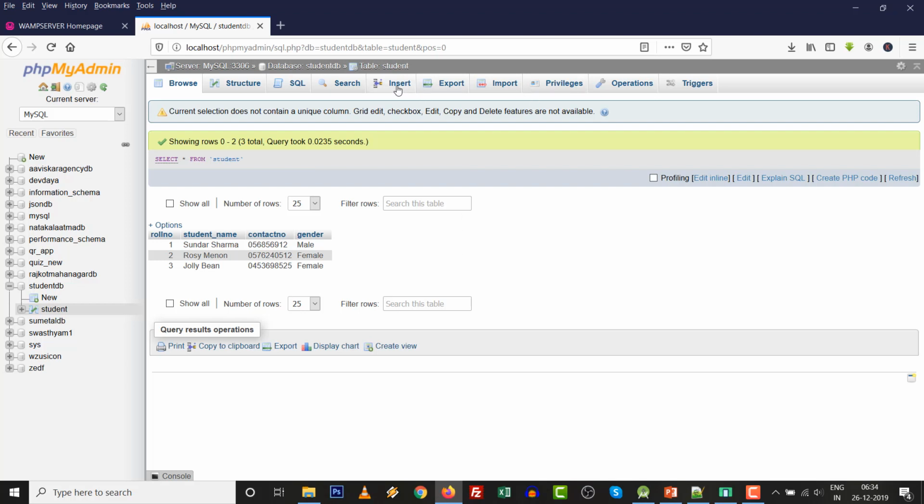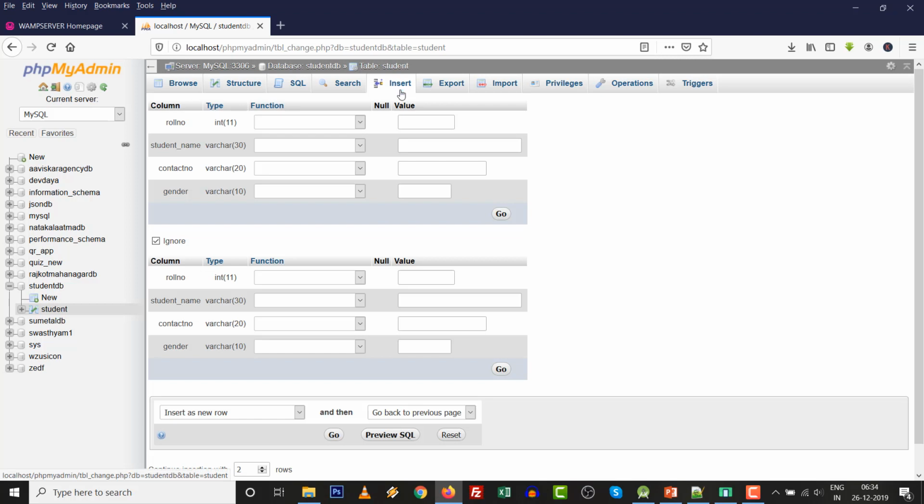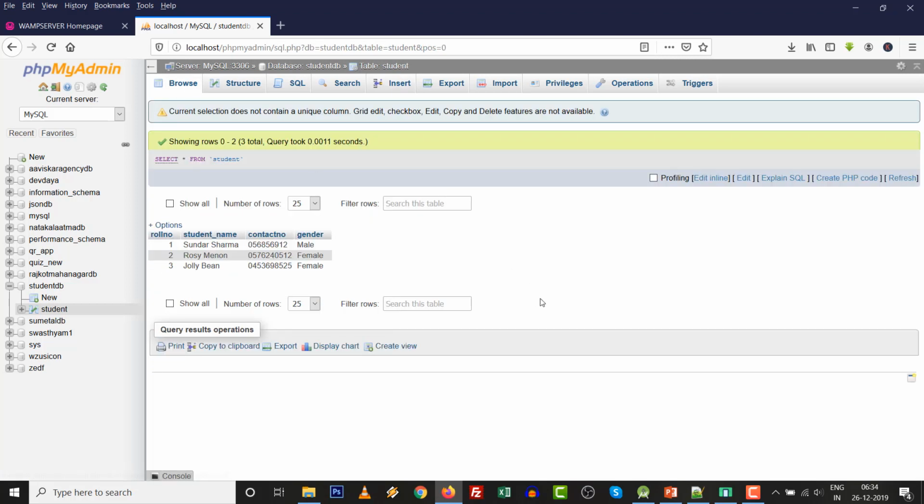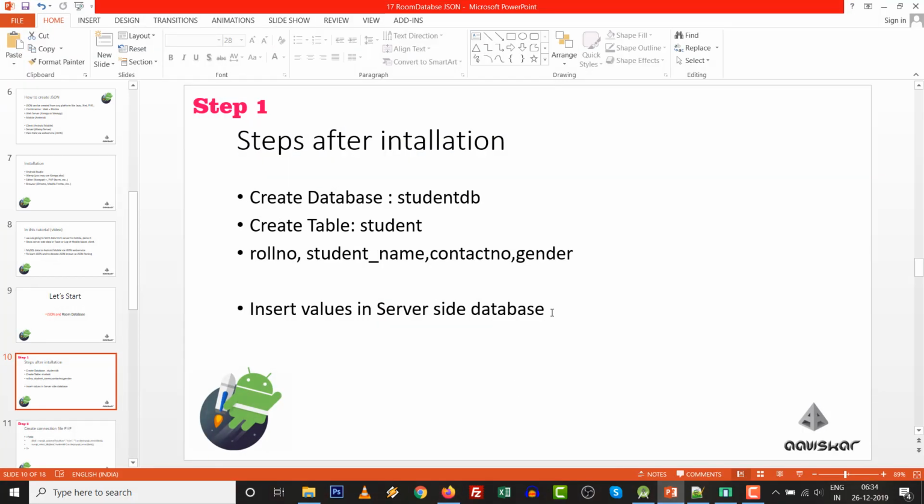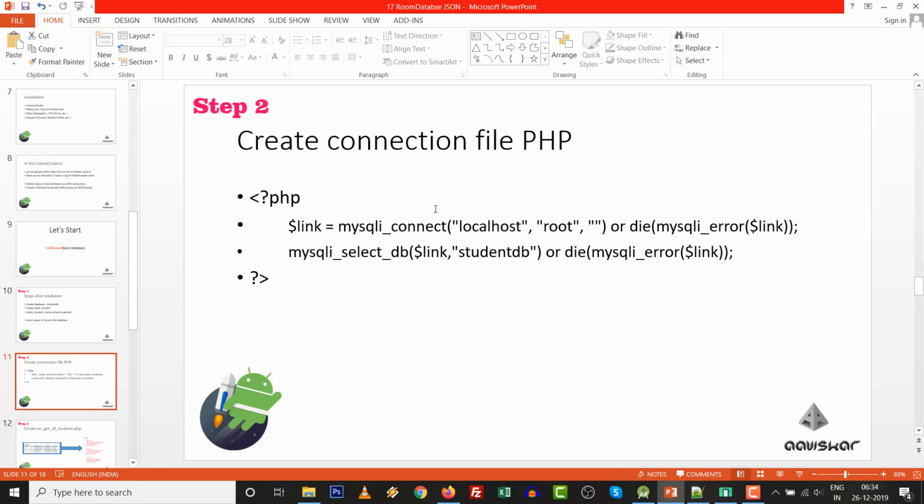Student name, contact number and gender. You can insert with the user interface also by this one, but currently I use a query to insert the data. So up to now, we have inserted the values in the server side database. So this one is the WAMP server and MySQL.